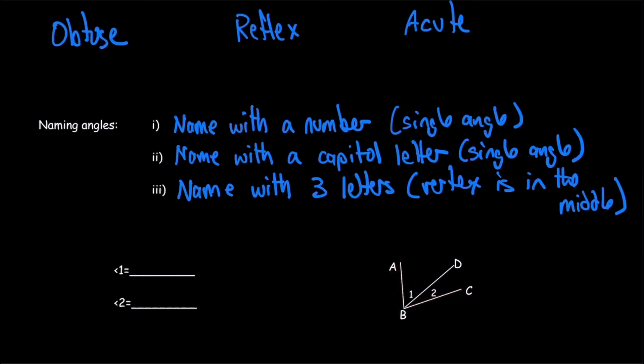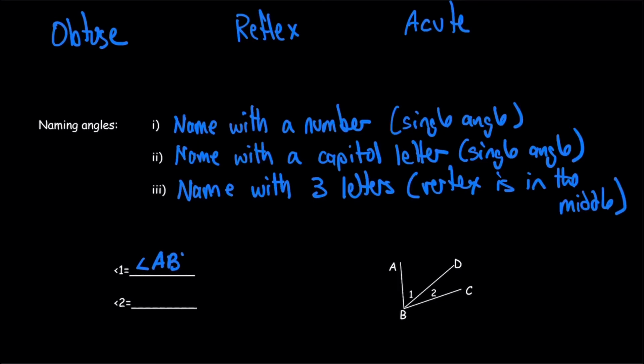So what I want to do first is I want to name angle 1. Angle 1 is only this angle here. So that's a single angle. I cannot call it angle B. Here's why. Am I talking about this B, or this B, or that B? So I have to use three letters. Angle 1 represents this right here. The vertex is the corner, so that's the vertex. That letter right there has to be in the middle. So I can say I'm going to use A, B, D. Here's my symbol for angle.